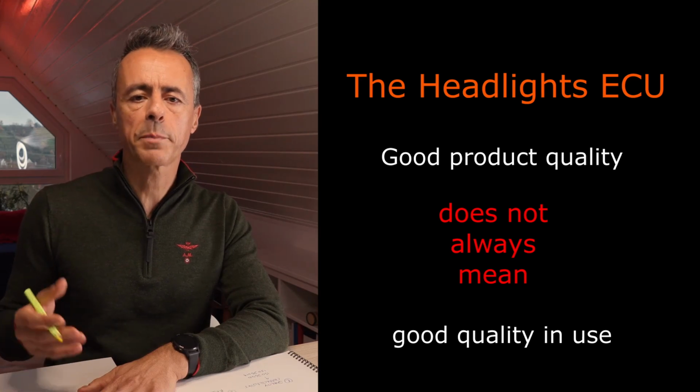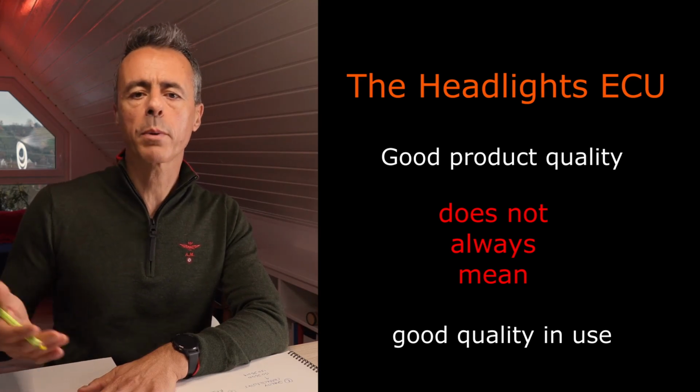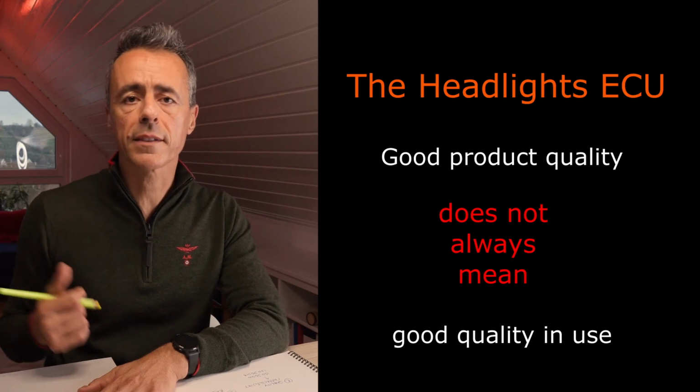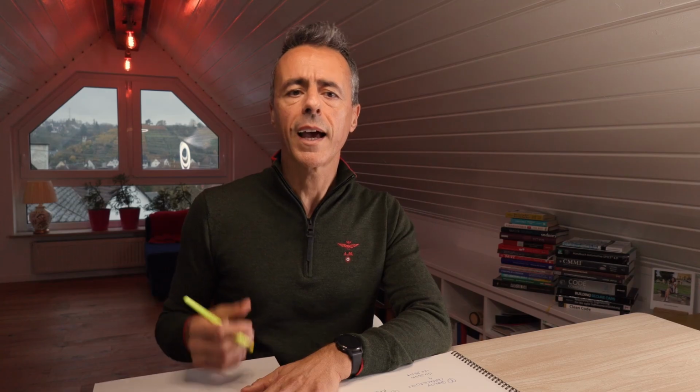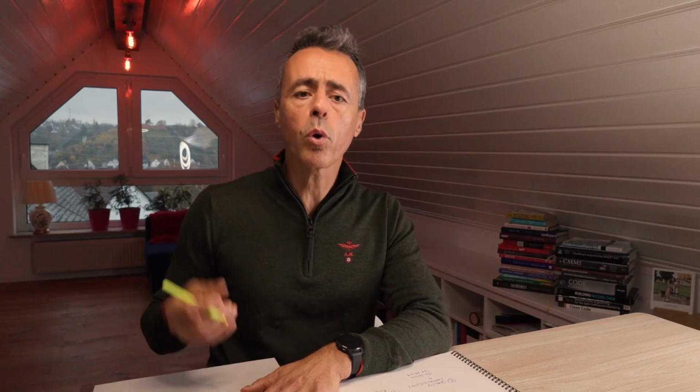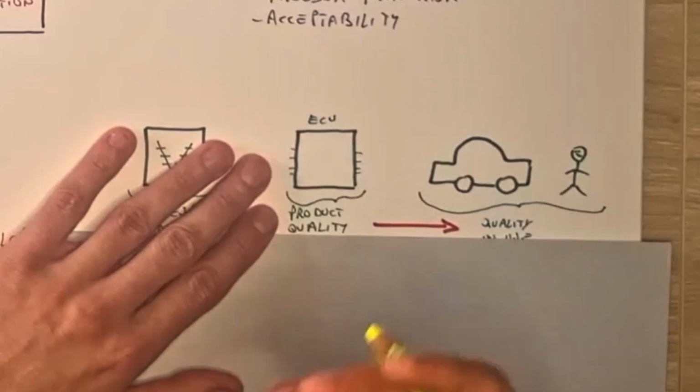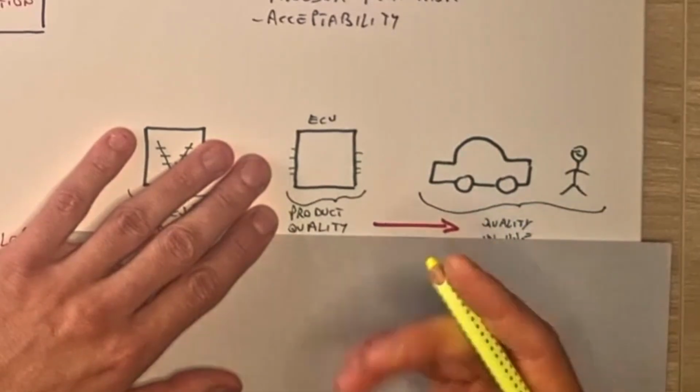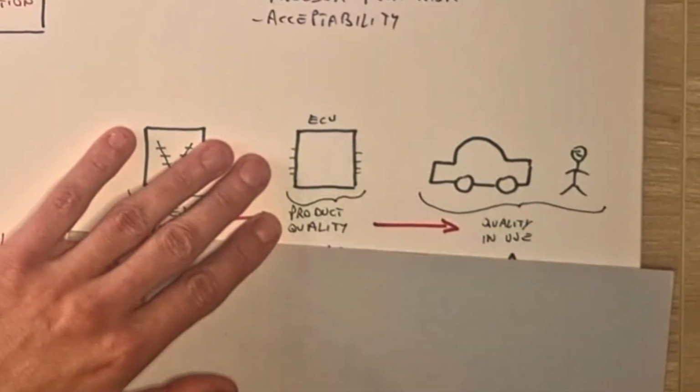Most likely, some specific stakeholder requirements were not properly defined or considered in this example. These problems often arise from weak development processes, especially in requirements engineering. In this example, even with good product quality, the result is poor quality in use. In general, we can say that good product quality is a precondition for good quality in use. That means it is a necessary condition, but it's not sufficient to ensure quality in use. If product quality is low, quality in use suffers.